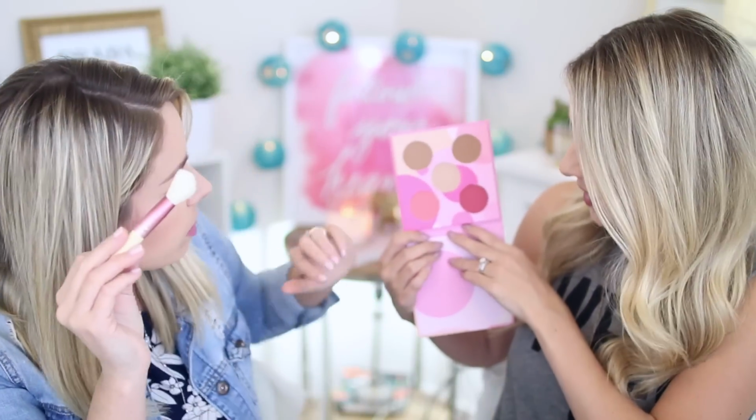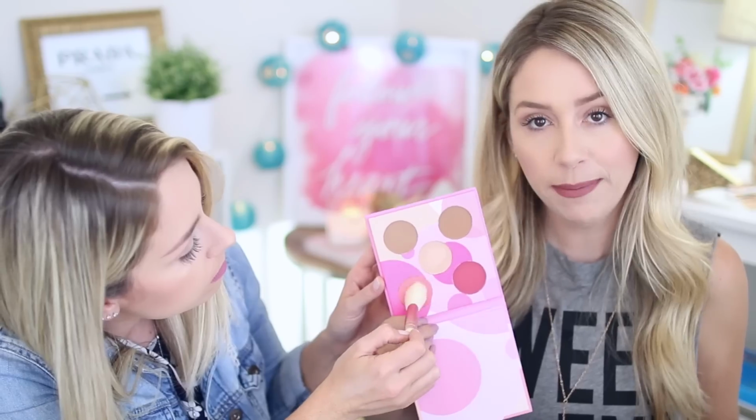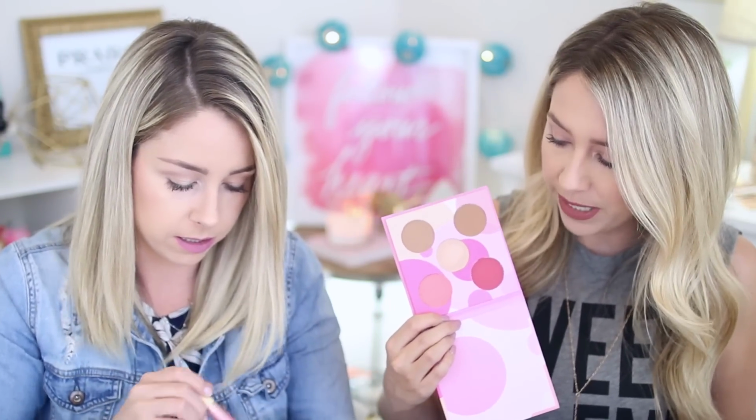Holy moly. Oh, it's the Coastal Scents Blush and Bronzer Mini Palette and Brush Combo. This is paraben free. Oh, it's a cute little brush, angled, just how I like it. So, a cute little palette, blush and bronzer. We used to get Coastal Scents and BH Cosmetics brushes all the time. Is that a highlight? It's a powder highlight, not shimmery. So you get two blushes, two bronzers, and kind of a lighter one, maybe a highlight. Coastal Scents and BH usually have pretty good color payoff and pigmentation. That's a pretty dang good palette, almost worth the box alone. You call that a mini palette? Their regular palette's probably bigger.